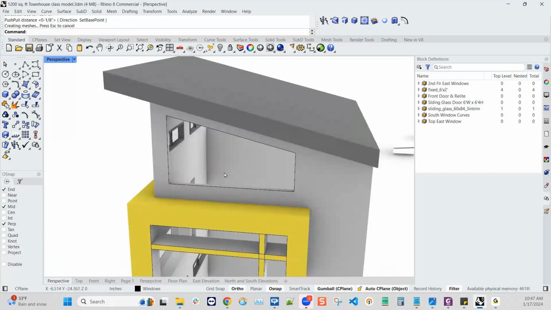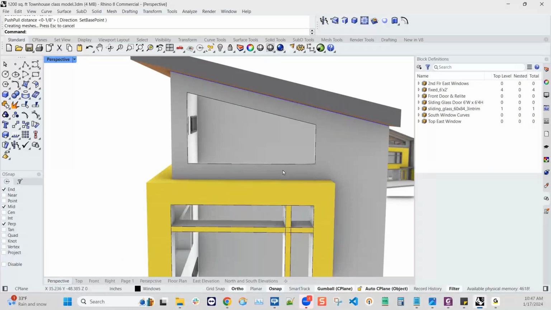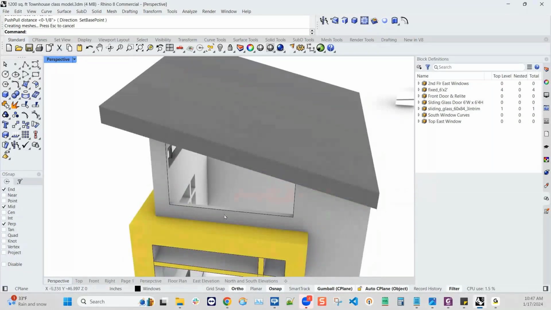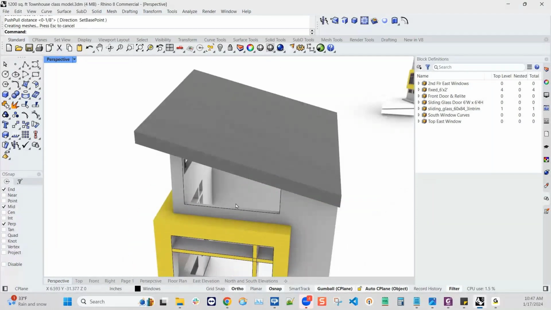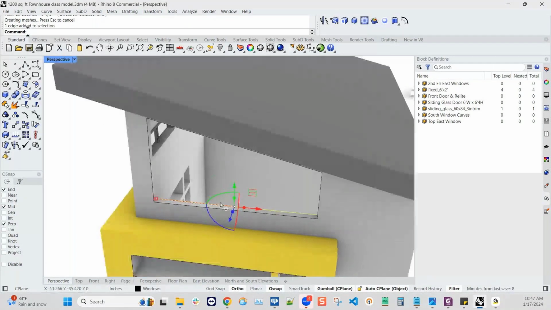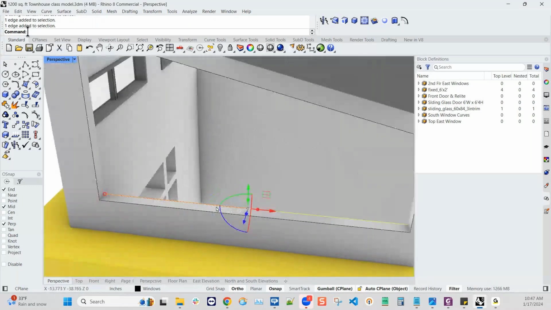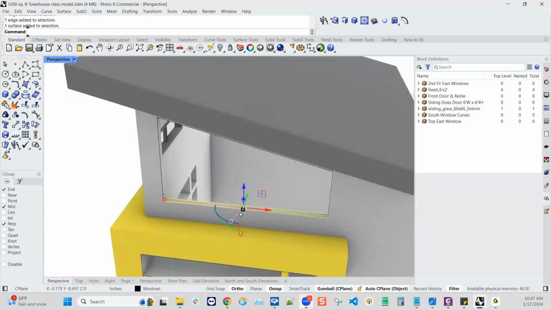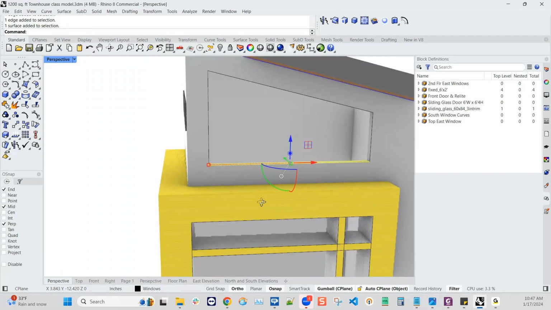Okay, great. And now we have to do our offsets here. One of the options you also have when you're modeling is to move an edge, but if you pick right, you can get on the face and you can move the face.